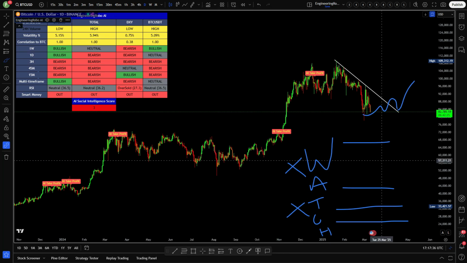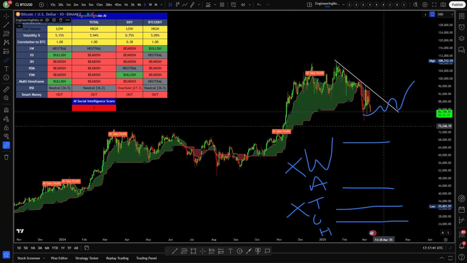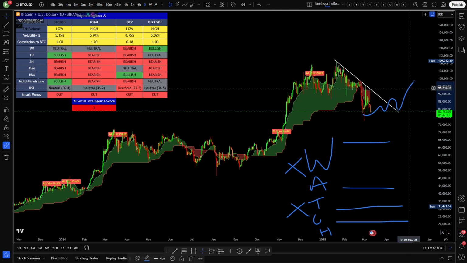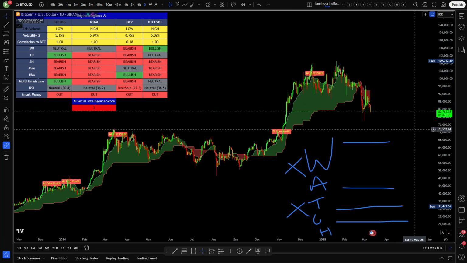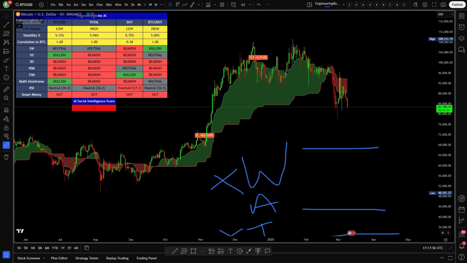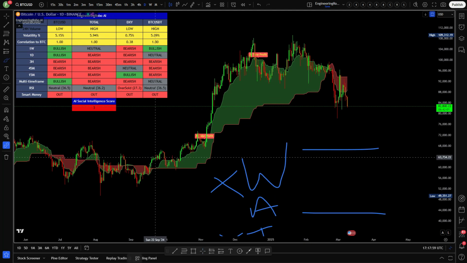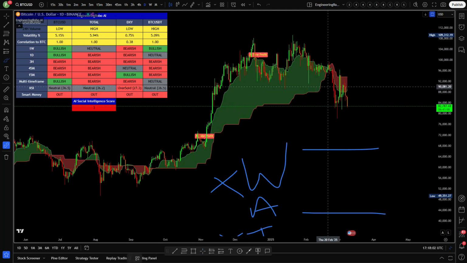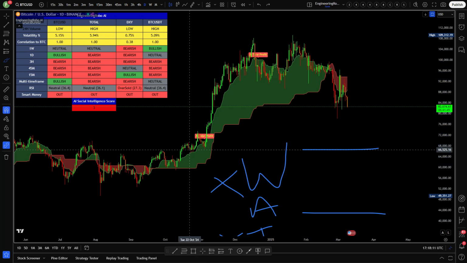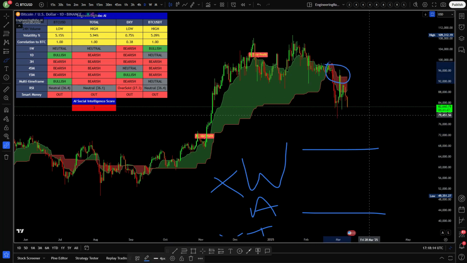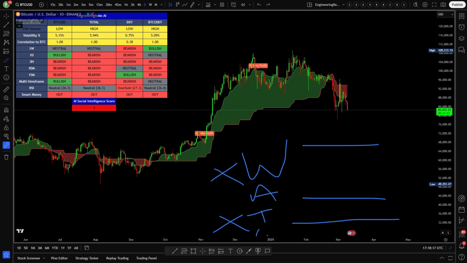Just give that a moment whilst the cloud is loading up. What I'm going to do is get rid of this trend line here, and that one there. So we can see that originally, since September all the way up till February the 20th, we have seen really good bullish momentum and the cloud going green. Right now, the cloud has turned red, and that is not a good sign if we are to go long.